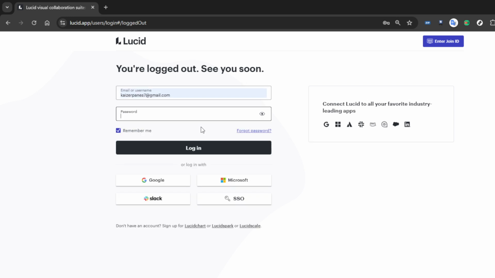You'll need to be logged in to begin, so if you aren't already, go ahead and click on the login button. Once you've clicked, you might find yourself at a login interface asking for your email to enter, followed by your password. Take a moment here to type in your details accurately, and then hit next to proceed. After you've successfully logged in, the Lucidchart dashboard will greet you.